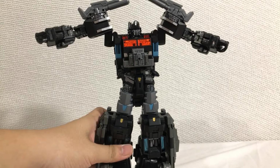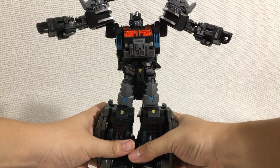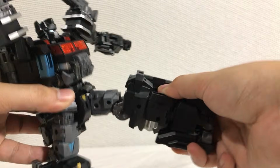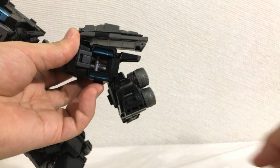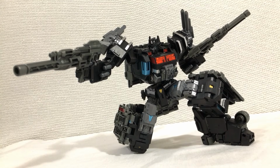Side skirts move out. But regardless of whether the side skirts are moved out or not, you still get a thigh swivel. Bend at the knee. Up and down at the ankle. And a wonderfully ratcheted pivot. And there's this hinge joint here. So visibility on this mode is a lot more than I expected.